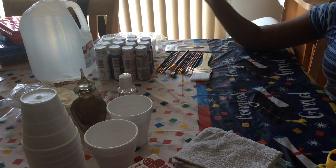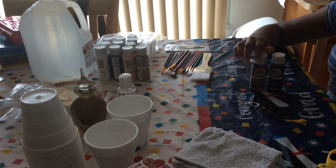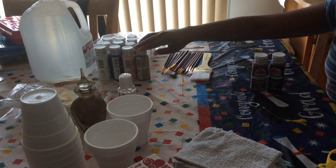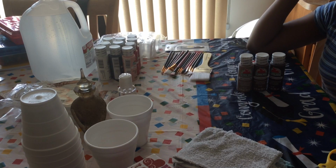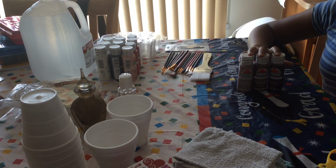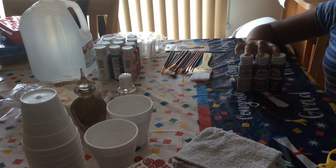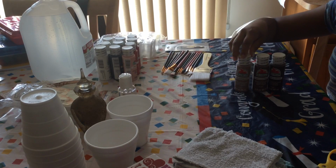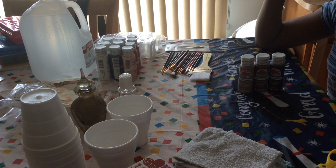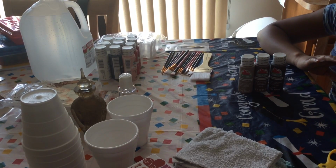So now for my colors. I do have some skin tone colors that I'm going to be using today. I use the Apple Barrel brand. You can get this at Walmart. They're 50 cents a piece. You can't beat it. There are tons of other brands of craft acrylic paint out there. A lot of people use Folk Art, but I've never had a problem with these. Folk Art is slightly more expensive, about $1 something a bottle, but that's still not bad. I just get these because they were the cheapest and they're the most accessible for me because I can get all the colors I need at Walmart and I don't have to travel to a lot of other stores.